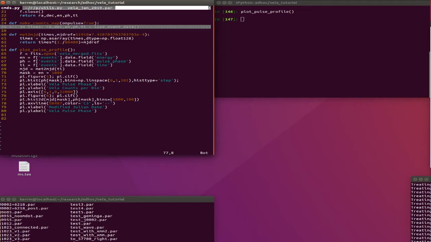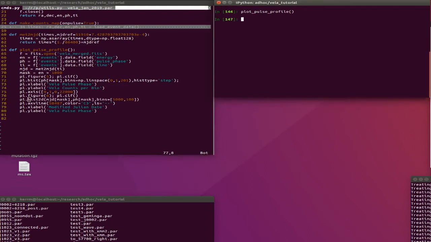And the other thing we're going to make is what we call variously a phasogram, a waterfall plot. But it's taking the plot that we'll make in the first plot and then extending it to another axis, that of time. We're going to do this to make sure that our ephemeris is good for the entire length of the data and that we don't see the spin phase drifting in time. You see that?